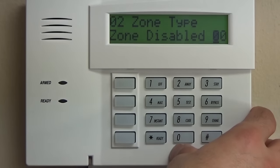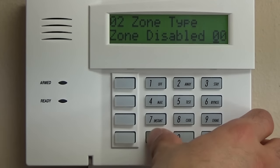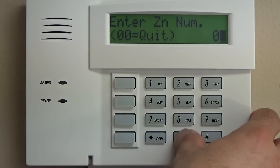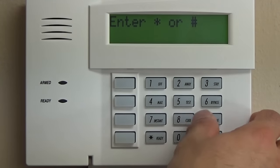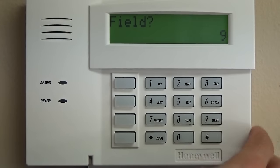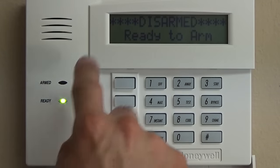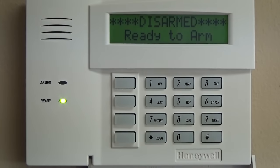So we're just going to change this to 00. We're not going to delete it. 00 to exit. Star 99 to exit programming. And now we will have a green light, disarmed, ready to arm.